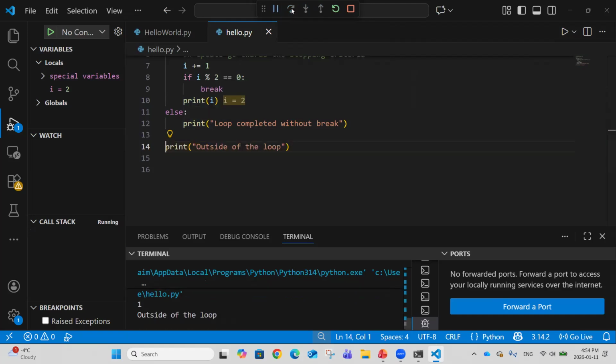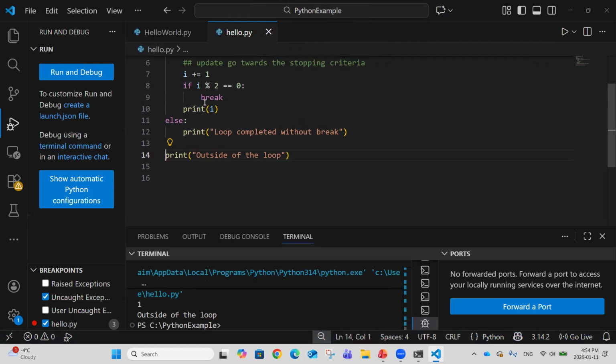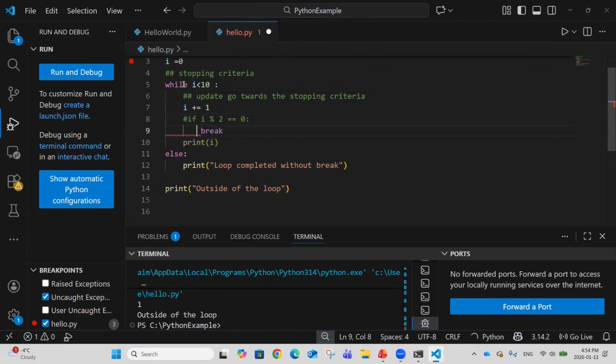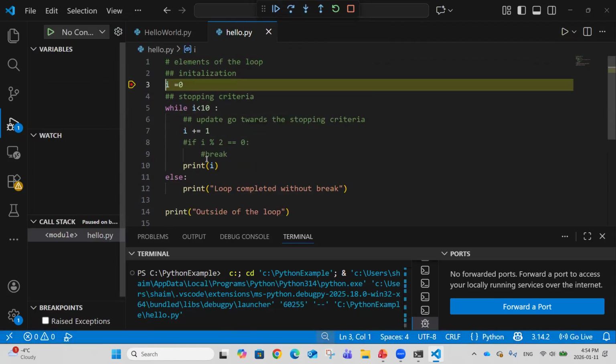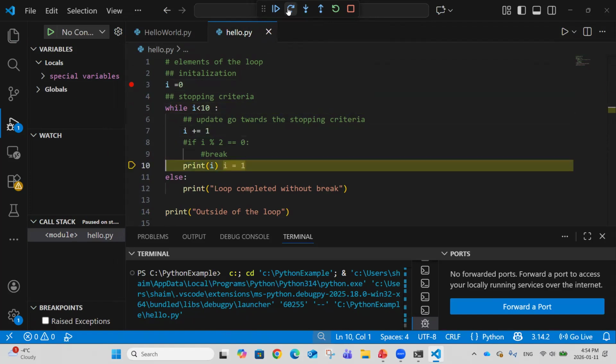Now, if we have a continue instead of a break, or if we just comment out this part, we have a normal loop, and the loop runs until the condition is false. Only then we will exit and enter the else part.